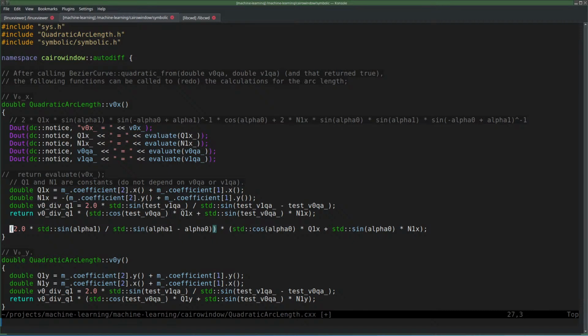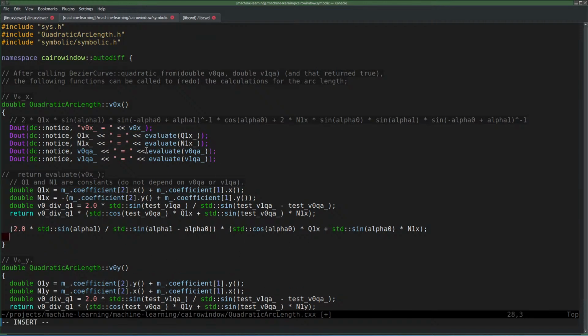Two times Q times sine times inverse. Or would it be this inverse? I think it's multiplied out, right? So it's doing this times that. Well, let's first make this inverse thing here: this sine to the power minus 1, of course, we were dividing by it. That's not necessary.